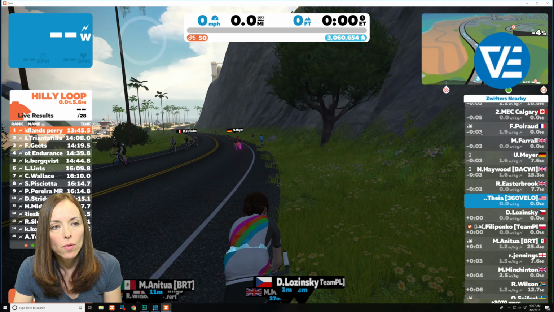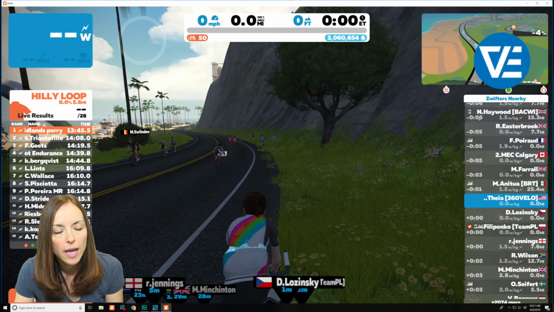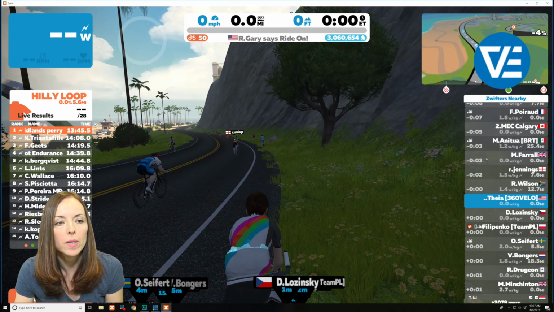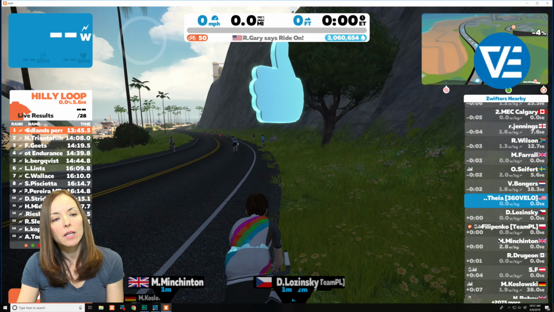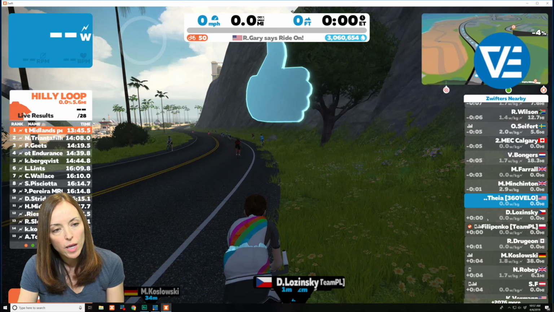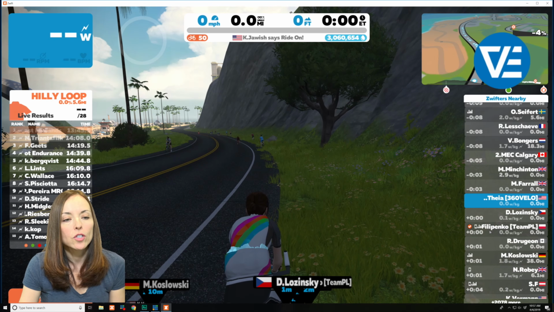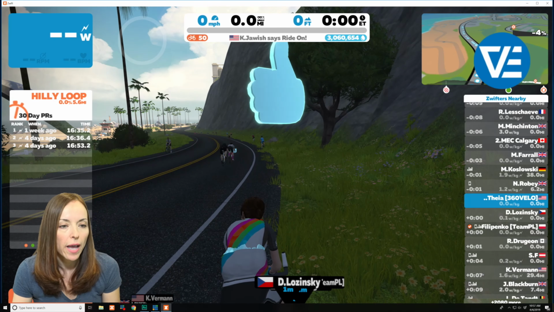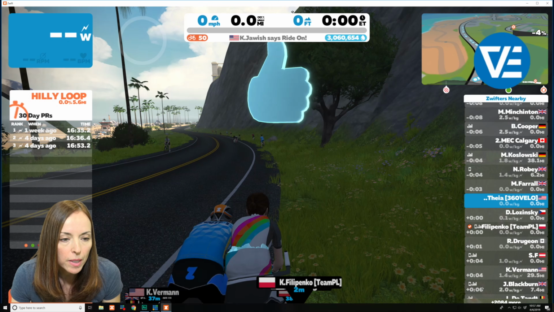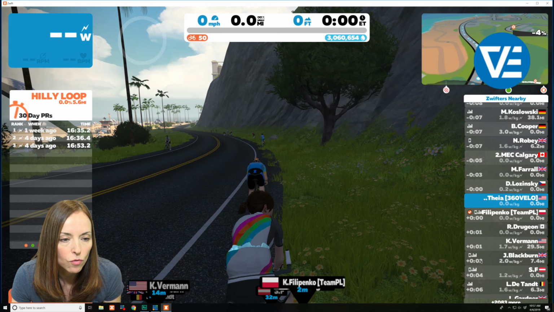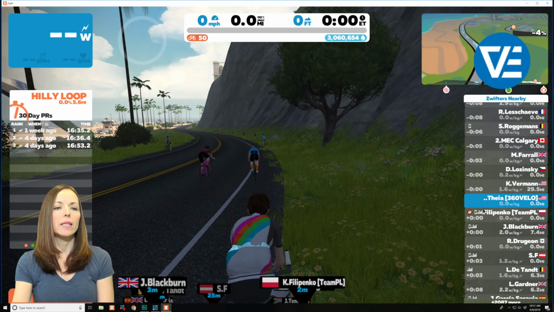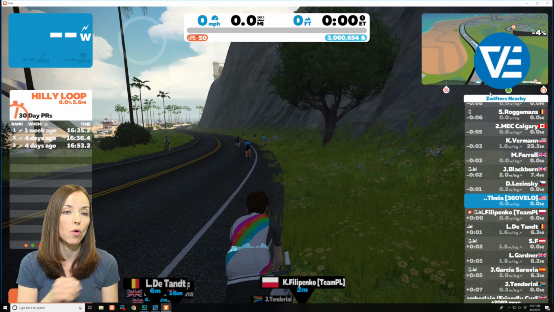So in this example, I have some riders that are 3 seconds ahead of me, 5 seconds ahead of me, etc. And then if the numbers are positive numbers, that means the riders are behind me. So I have riders that are a minute behind me, 9 minutes behind me, 7 minutes, 4 minutes behind me. And this, of course, is going to change as you move about the course.